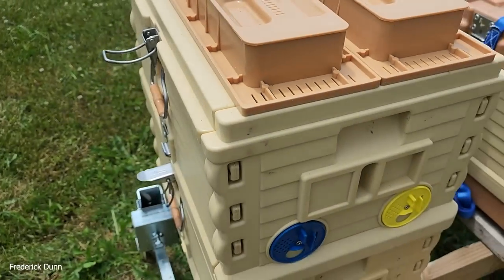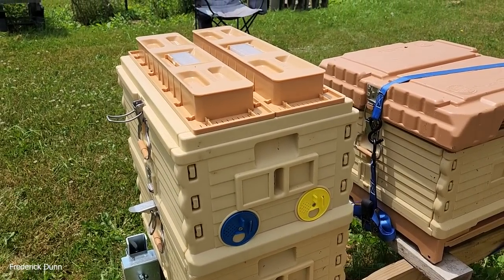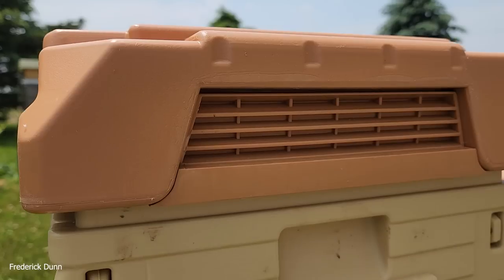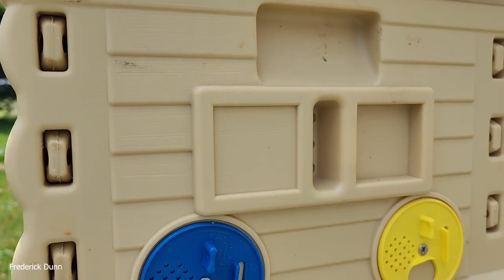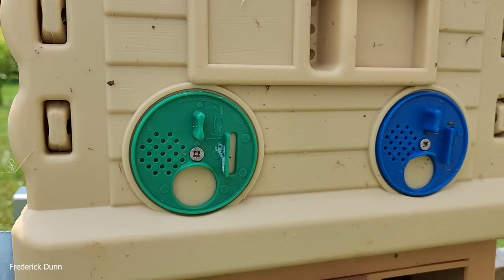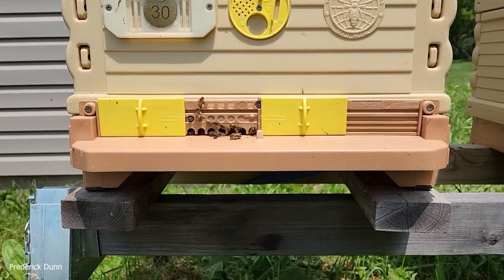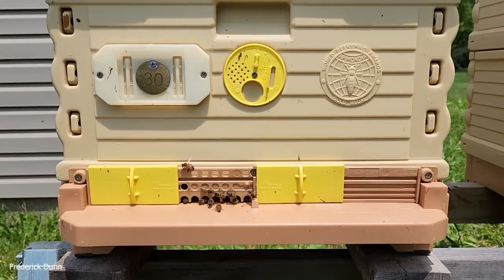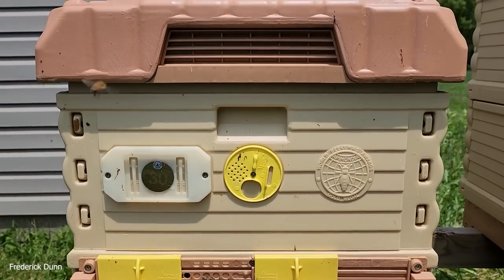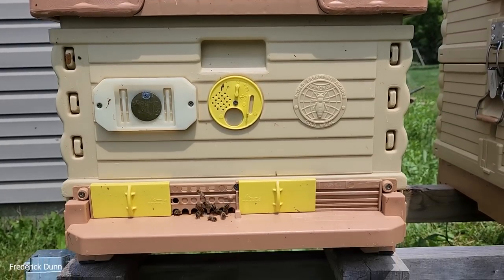Closing it up - no syrup, no feed. There's plenty coming in from the environment: nectar, pollen. Even without rain, a lot of people are saying the same thing - we're getting a bumper crop of honey this year. I'm keeping all these vents closed because I want to keep the brood down near the entrance, and that's how I avoid using a queen excluder.